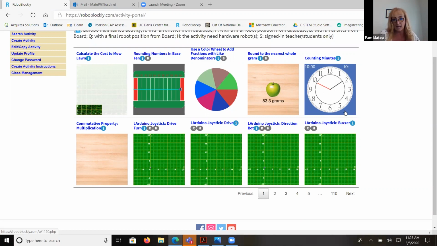The difference, since we've gone to distance learning, is that they're doing it on roboblockly.com, which has usernames and passwords that you get into. And then they submit to me, where I know that they did the work. I have to say that the students that I thought were least likely to respond are my responders right now. And I'm amazed. I love it.